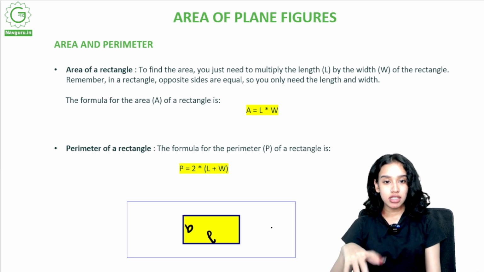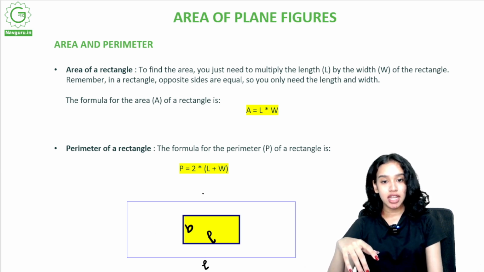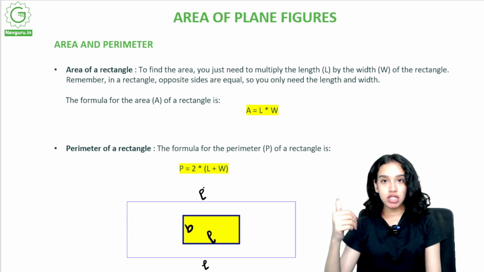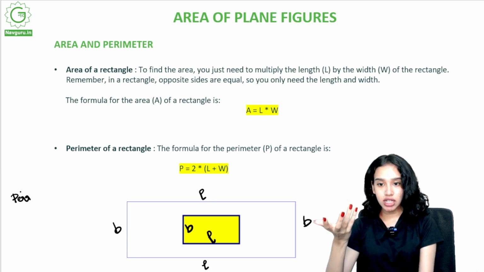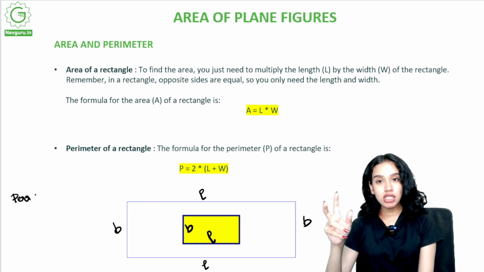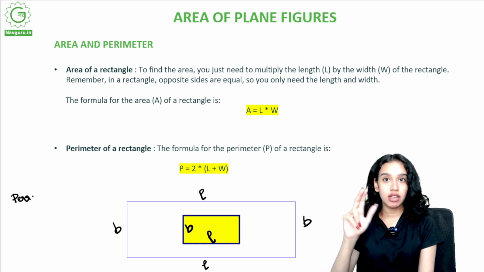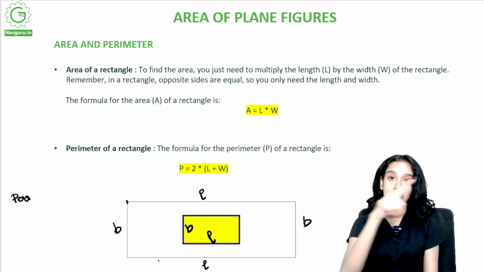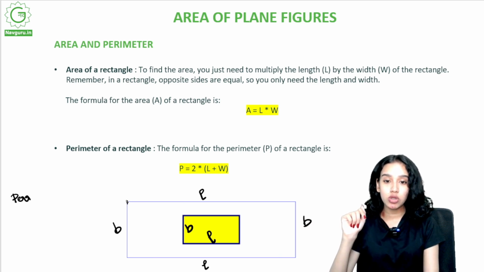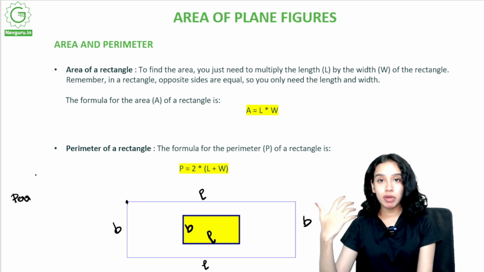So if you take this rectangle as an example, let's say this is the length of the rectangle and this would also be the length, right? Both the sides would be equal. Now this would be the breadth and this would also be the breadth. So what is perimeter? Perimeter is the circumference, right? Or the length of the distance covered. Like if I start to walk from here, how much distance should I travel along the edges to come back to this point? That is what perimeter is.